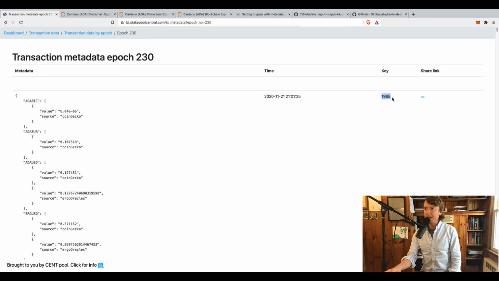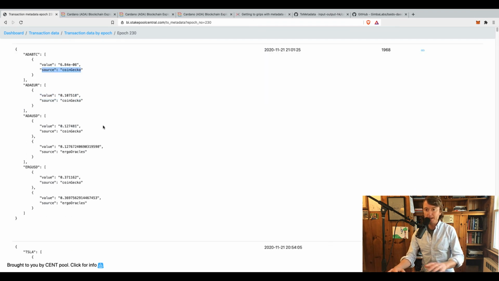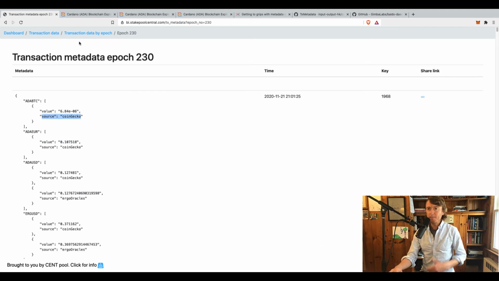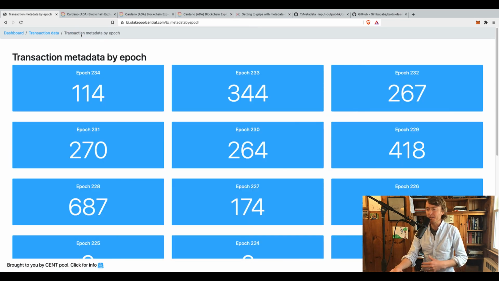And we're going to talk more about keys later, but notice that this has a key of 1968, and this is a JavaScript object consisting of, this looks like some kind of ticker symbol, right? Or this is the notation about what we're looking up the value of, a value and a source of that value. Okay. If you're not familiar with JavaScript object notation, that's what we're looking at here. And that might be one pathway that you want to explore just to begin to understand what this looks like. But this is not the only kind of data. It's possible just to post a string or a list, for example. We'll look more at those in just a moment.